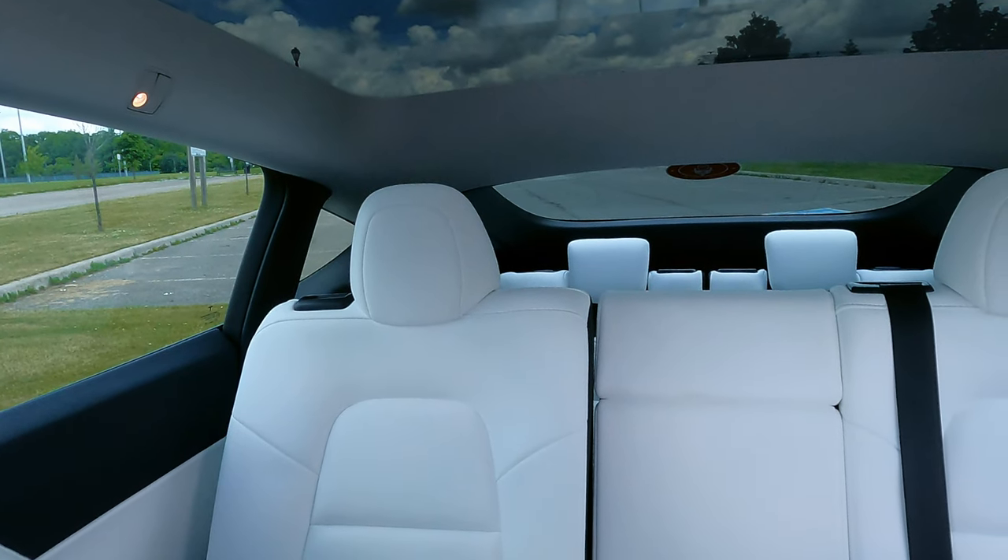Moving on to the front lever: if you pull this bar up, it just moves the seat forward and backwards. Right now it's near the front, which is the minimal legroom position for the second row passengers. But you can move it all the way to the back — if there's no one in the third row, move it all the way back and look at all the room the second row passengers have. It's probably a good four or five inches difference. If you do need someone in the third row, go to about the halfway point so they have leg room and the second row passengers also have leg room — the best of both worlds. We usually keep it back since the third row isn't occupied all the time.